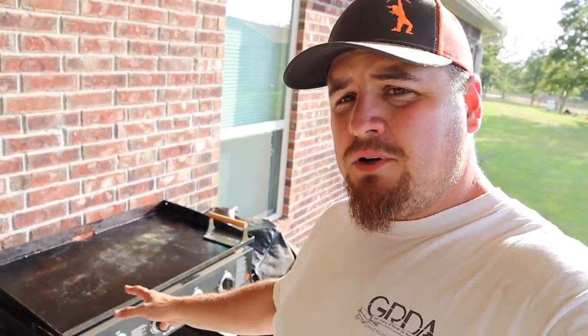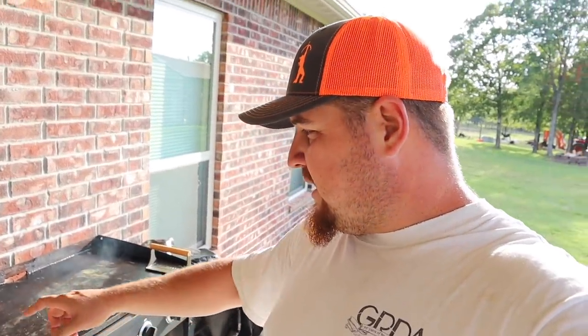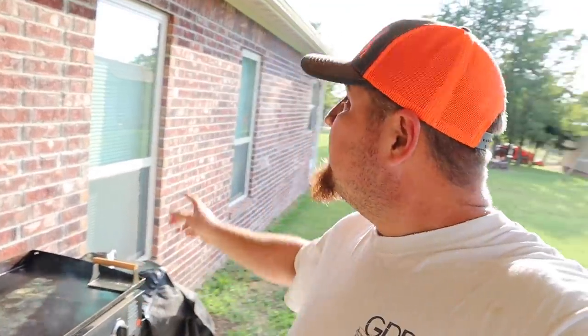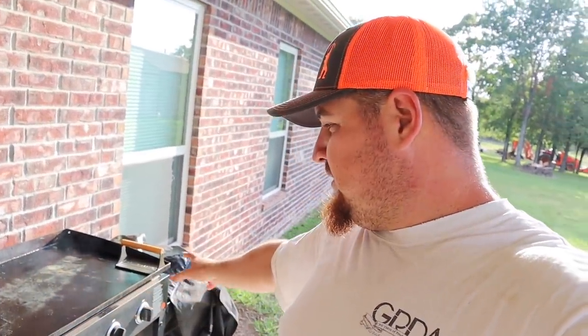The only thing I wish I would have got, which they didn't have out when I got this one, was the models now that have the cover that pulls over, and it's metal too. Because sometimes the wind blows the rain in under this overhang, and it gets on the cover and it settles and drips. But that's the only complaint I really got. So anyways, let me get this cooked up, and then we'll eat dinner, and then we'll go check out some of the animals and talk about some other things.